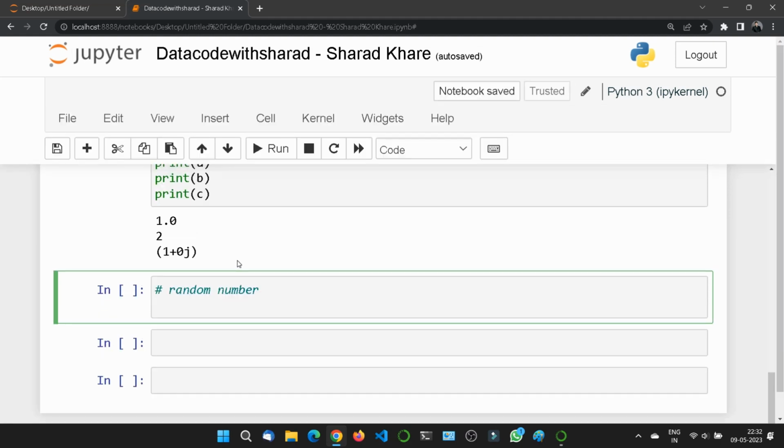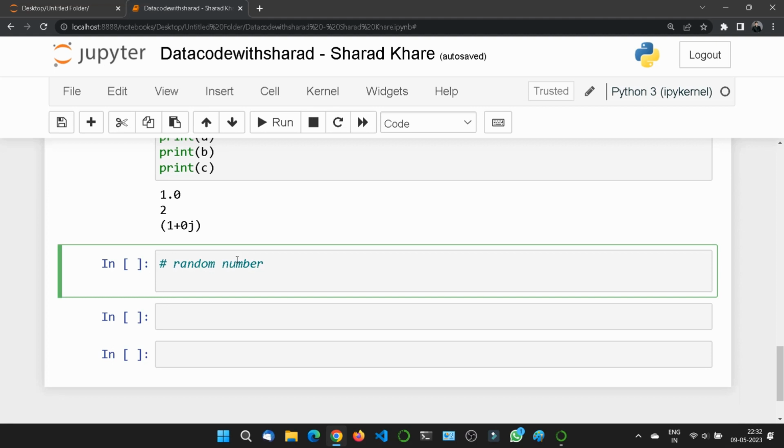Instead, Python has a built-in module called random, which can be used to make a random number. You will learn about modules after maybe 10, 15 or 20 videos. For now, understand that there is a term called module. It is a built-in module which can be called and used for generating a random variable.